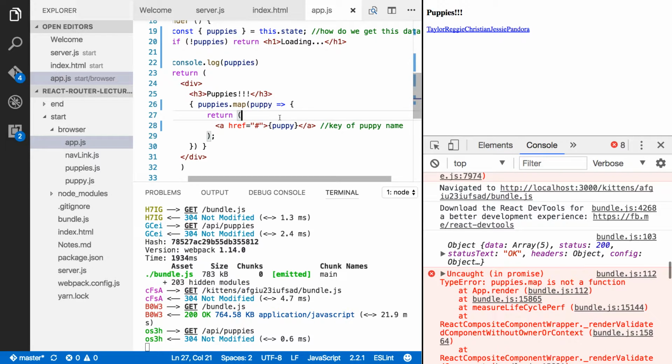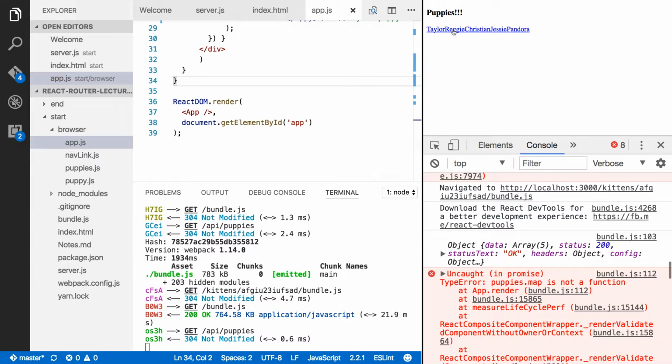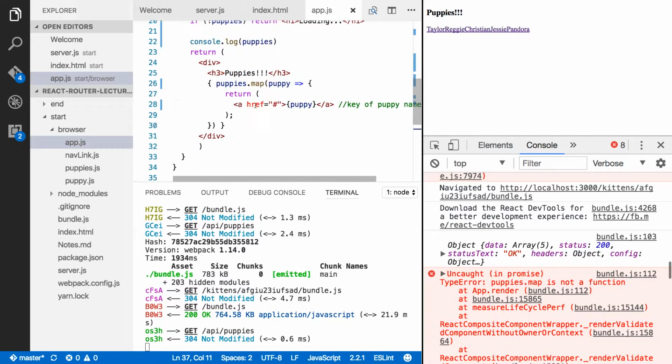Right now clicking on this link doesn't go anywhere, is the problem. So I click on it, nothing happens because the href is set to be just hash, which is called a fragment identifier, and it's saying go to some part of the page you're already on. In this case, that part is just nothing, so it doesn't navigate us at all. This is useful, actually, if you want an anchor tag that doesn't navigate you at all. But we actually want an anchor tag that does navigate us.